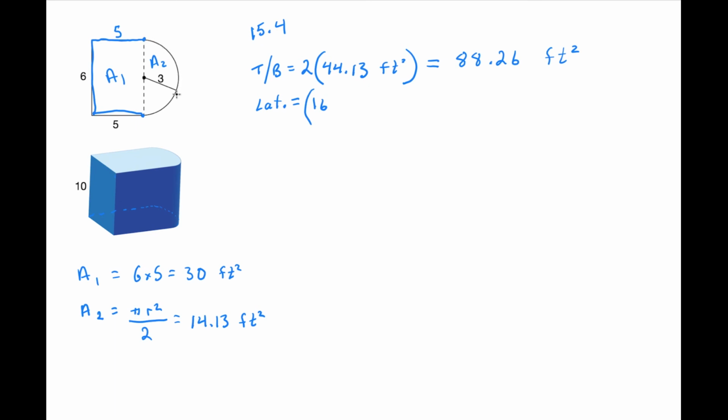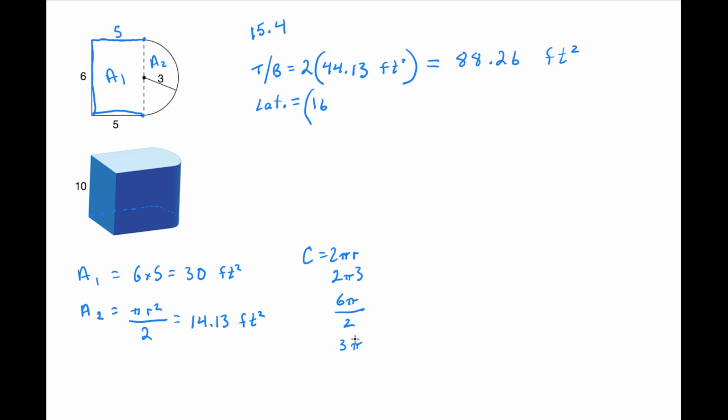And now we have to find this half circumference. So we need to calculate the circumference of a circle. And the circumference is 2 pi r. And our r is 3, so 2 times 3, that's 6 pi, okay, and it's a half circle, so we have to divide it by 2. So we could have done that at the beginning and factored it out, but I didn't think about that. So it goes back to 3 pi.